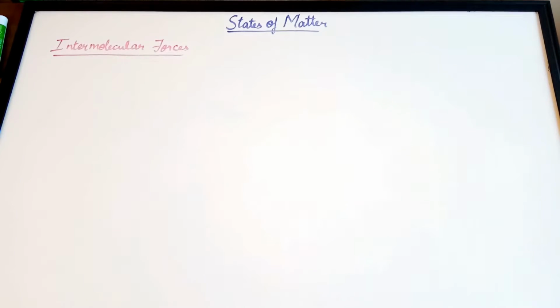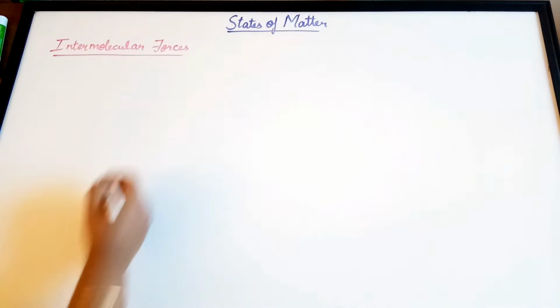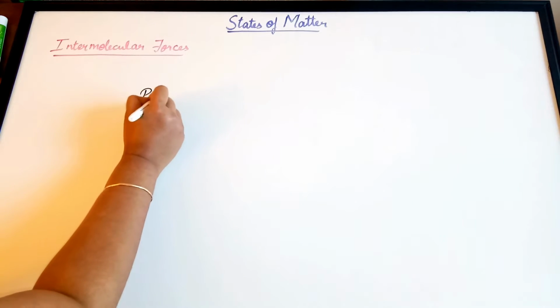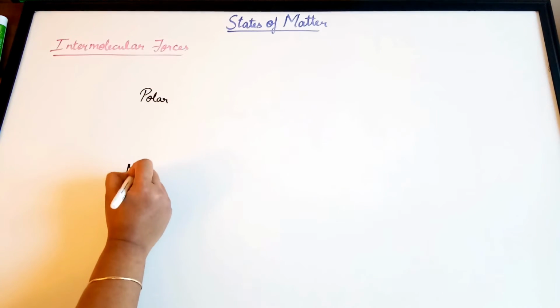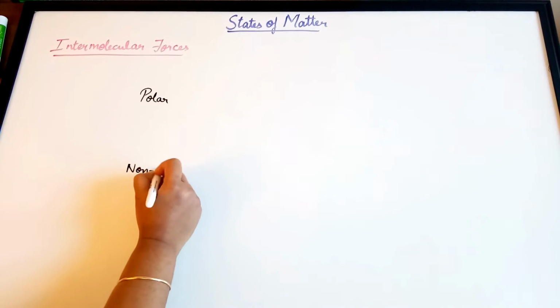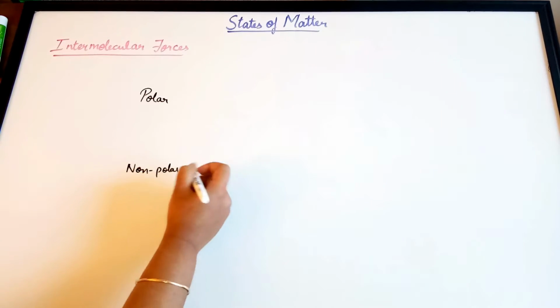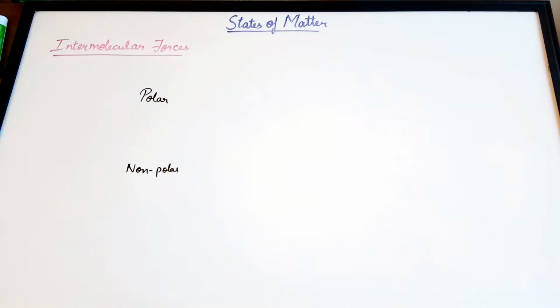In the previous video, we had the introduction to states of matter. In this video, we are going to be talking about intermolecular forces. Before I talk about what the definition is and what are the various types of intermolecular forces, we need to understand this. There are two types of molecules, polar molecules and non-polar molecules. And this concept is very important for us to understand intermolecular forces properly.